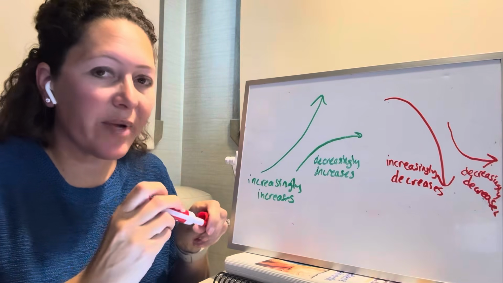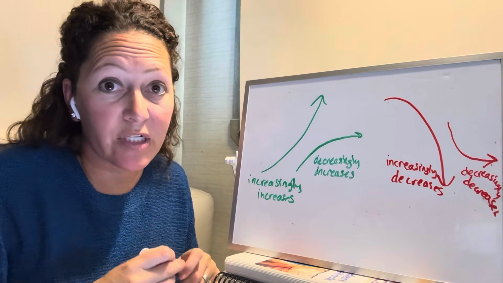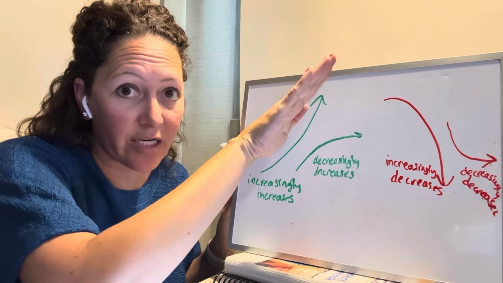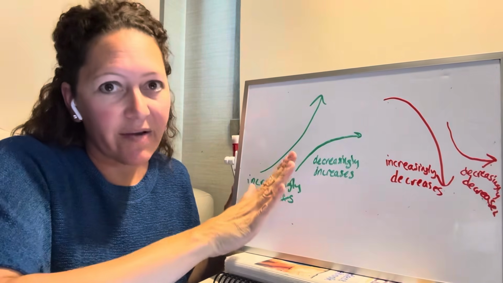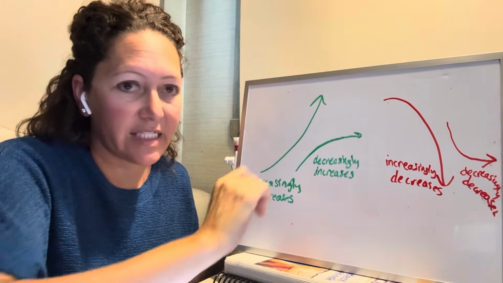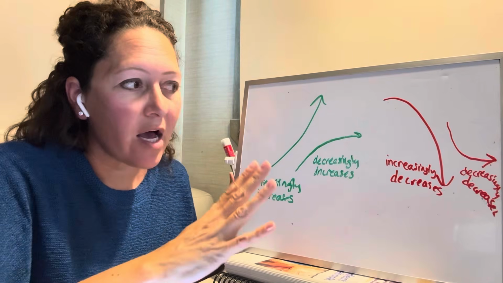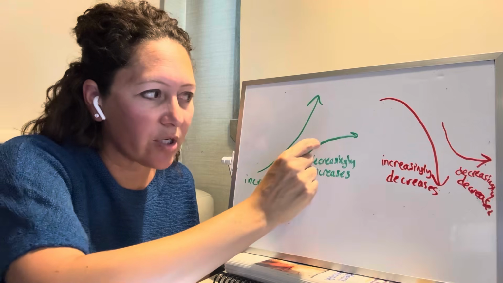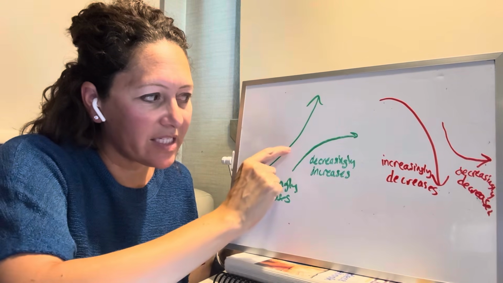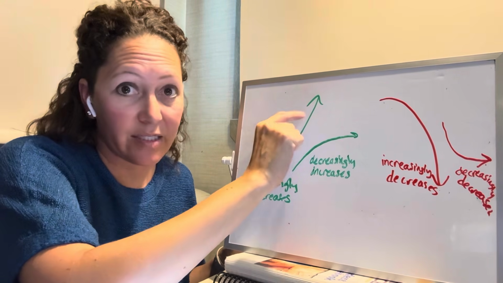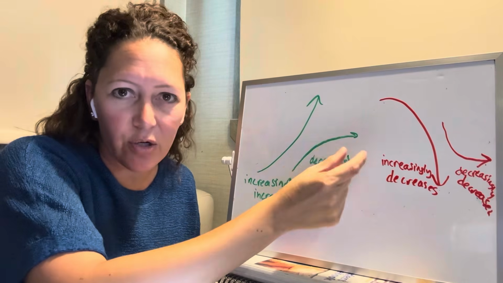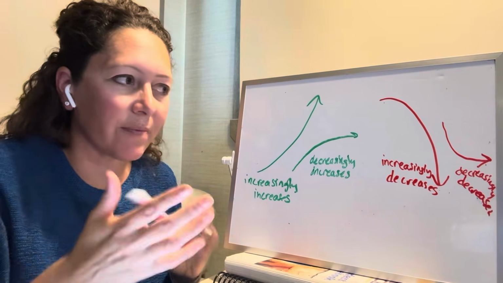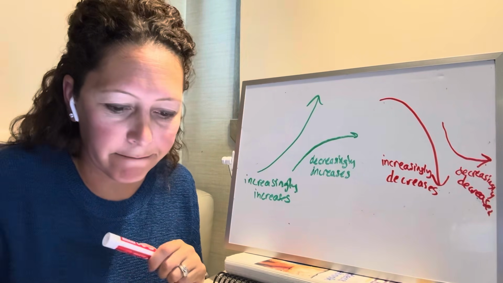Okay, so it's a little bit harder. It was easier when we were dealing with straight lines, and we just said we either increase or we decrease. Now we have to think about how we are increasing. So we've added on these adverbs, but if you put some pretend numbers into your mind, you could see how these numbers would be increasing as we keep going along, and these numbers would be decreasing, that change. So you can try to work it out that way.